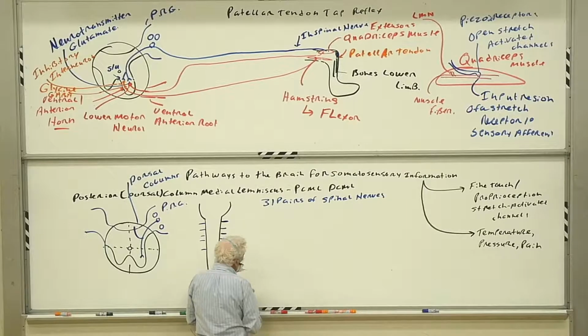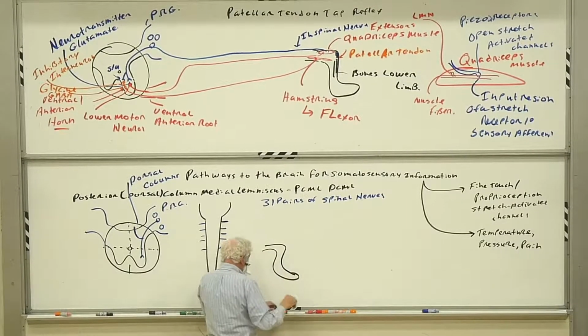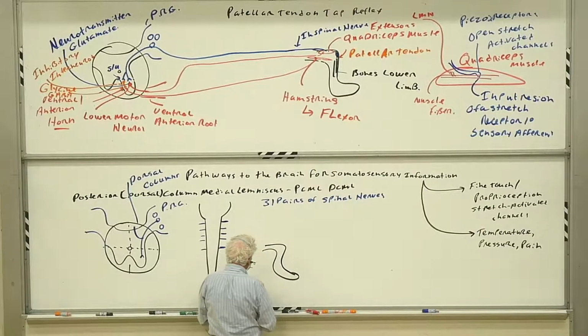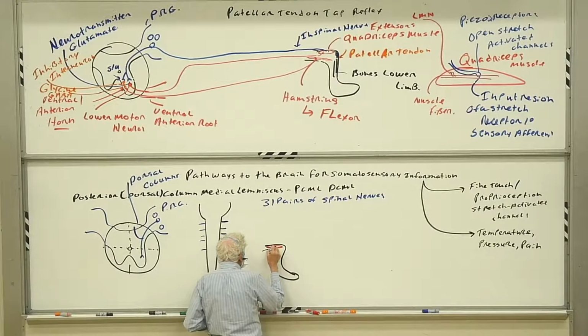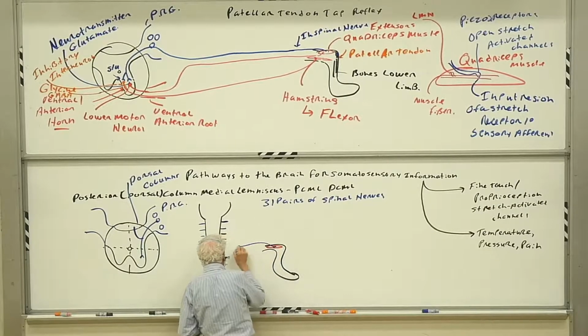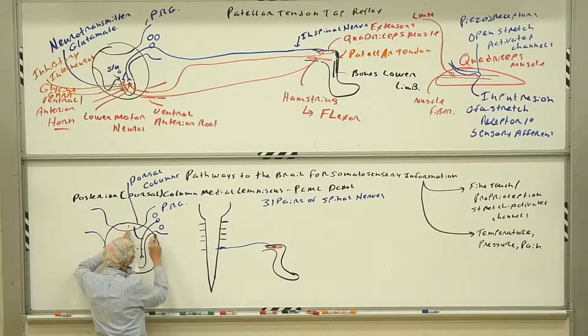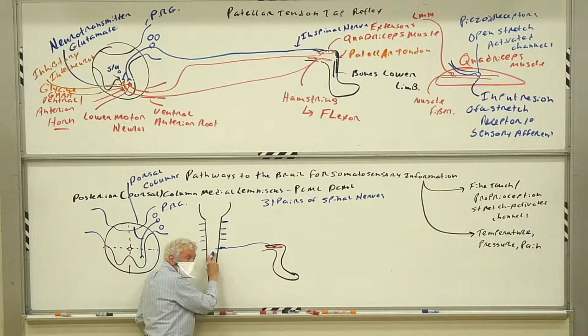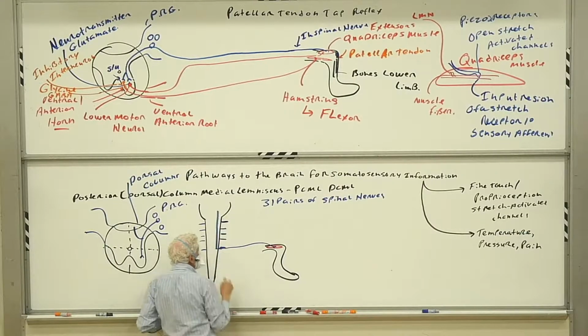Let's do our drawing of the leg again. We'll take the quadriceps muscle. We'll take the primary sensory afferent that we just described for the tendon tap reflex and bring this into the spinal cord. So here's the dorsal root ganglion. Sends a process in and it enters the cord. So this is what we've just drawn in cross-section, but now we want to follow this process. It enters the dorsal column system on the same side of the cord that it entered.